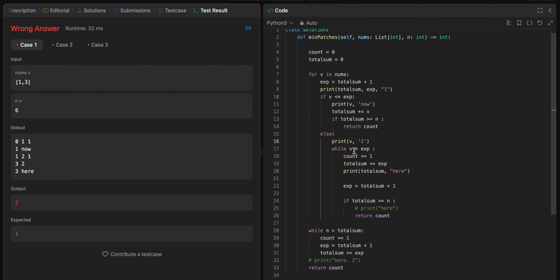Since 3 is greater than 2, we need to add something in between, which is our total sum. Our total sum is now equal to 3, meaning that we're doing 1 plus 2, 3, right?